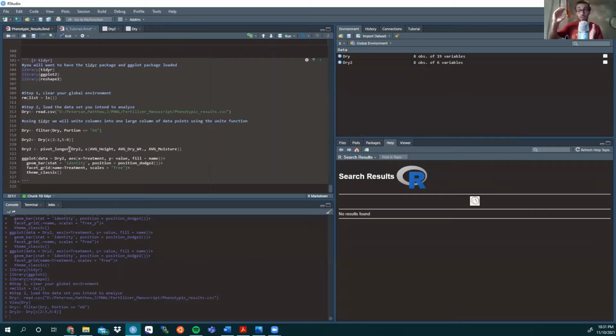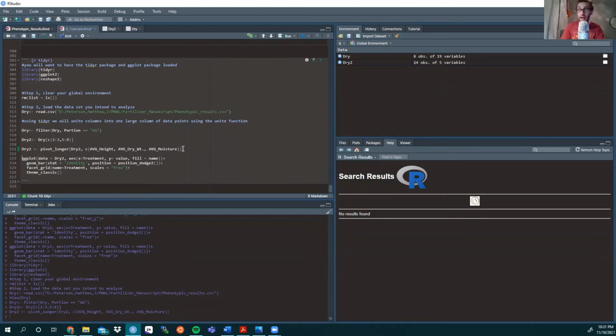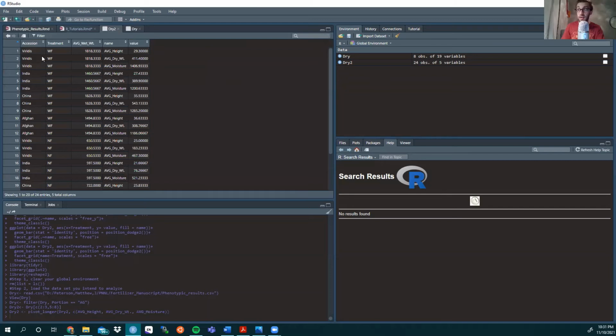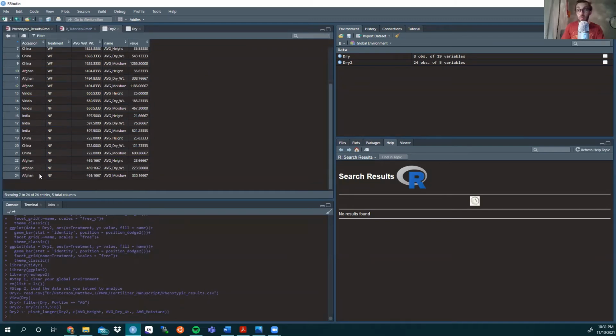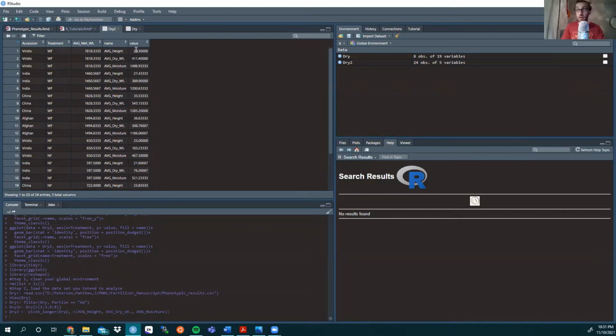So using pivot longer, we're able to take the width, shift it vertically in our dry 2 data set on average height, average dry weight, and average moisture. Run that. We can now see what was once wide now is 24 rows across our columns.